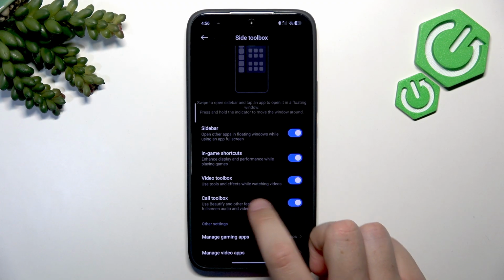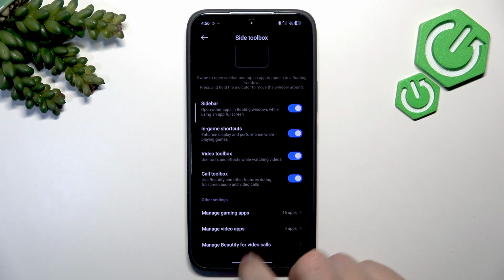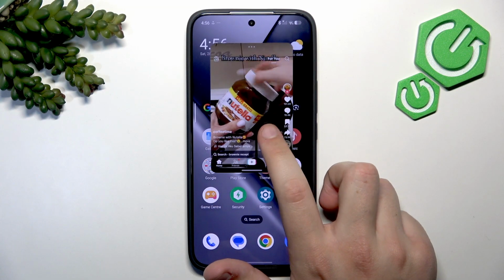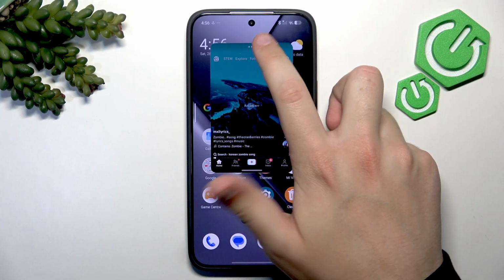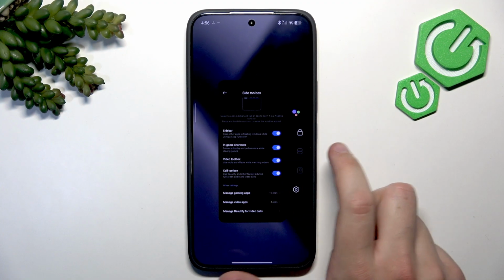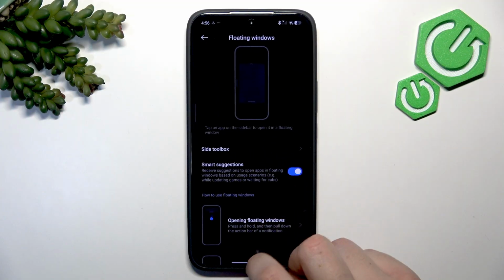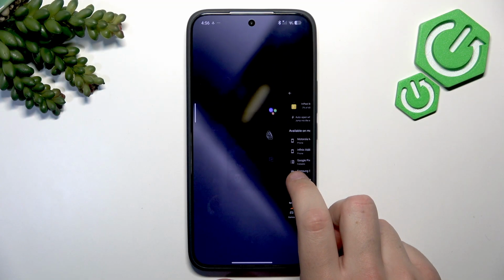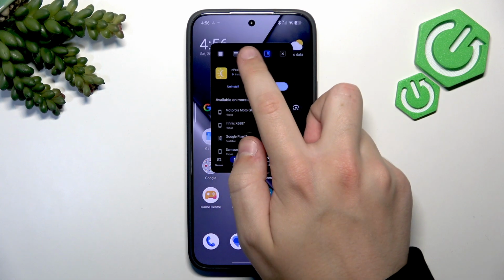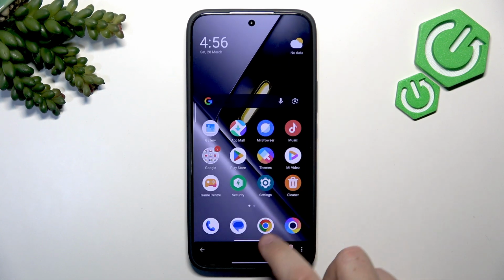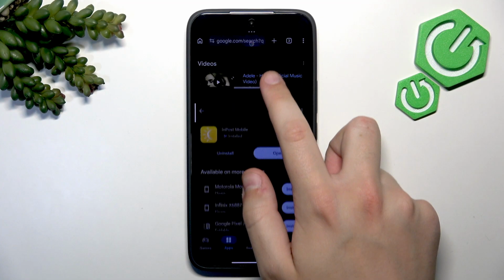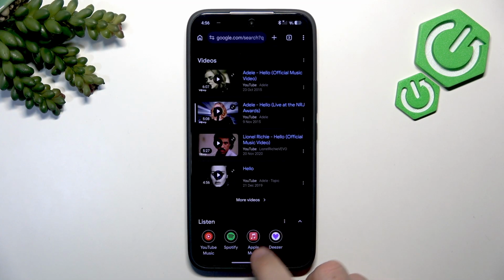Of course, we can also use tools and effects while watching videos, so we can enable it. And as you guys can see, we can do everything right here pretty much. We can watch it, and we can of course close it. So to close something, all you do is, let me use the app that actually works in the floating screen. Let's use this. What you guys can do is click on those 3 dots and select where you want it. We can select it right here, and now we can easily go over and enable another app. Of course, we can fully close it or use another app.